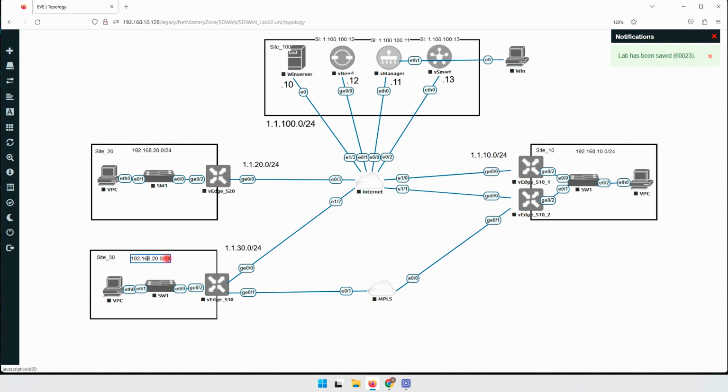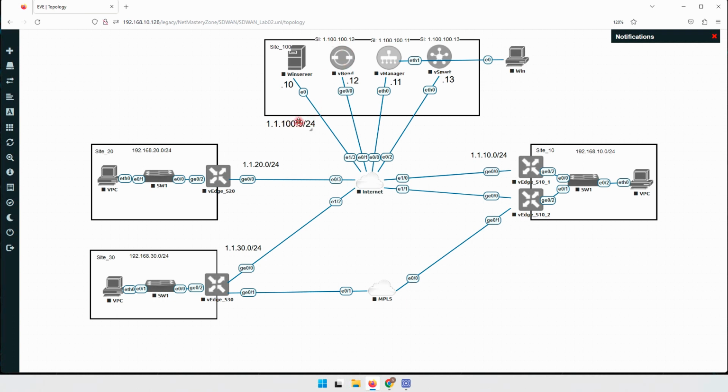Now we can identify which site this IP is from, and also we need some system IP for these devices. Just one thing I need to tell you: the system IP should be a different range from the IP address that we are going to use for connection.